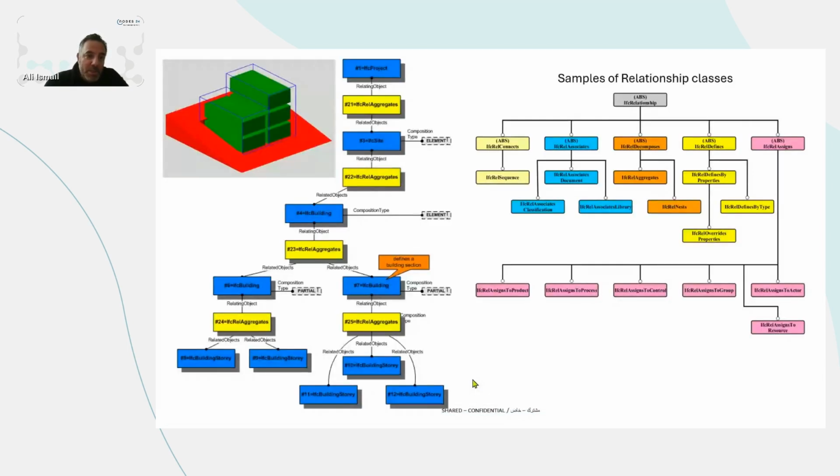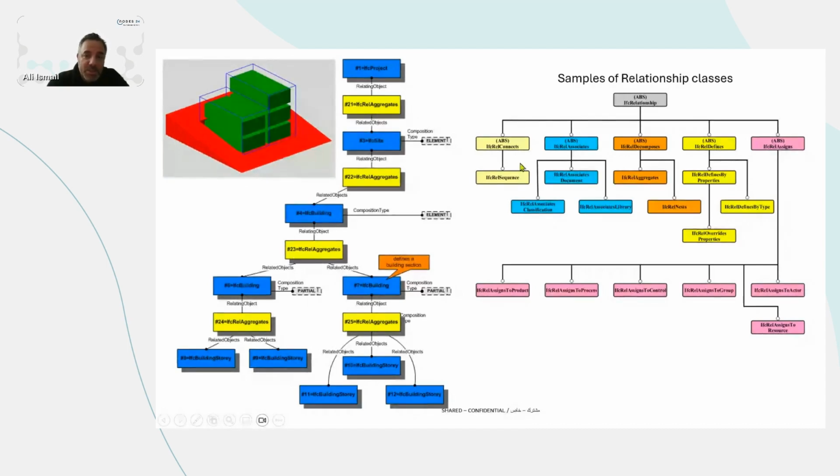Now, if we look at a building and would like to see an example of where relationships are used, we can imagine any construction project that will have a construction site. So we're starting with the IFC project. It will be aggregated with IFC site. The IFC site can have many buildings. A building can have many parts inside it. We can have building and part of building. And then a building can have building storeys or floors, etc. So here we see an example of this IfcRelAggregates relationship.